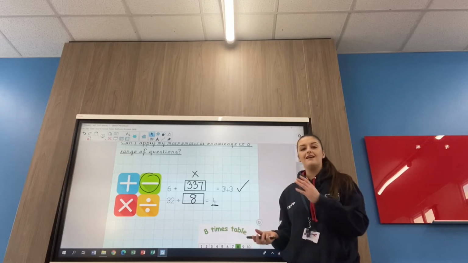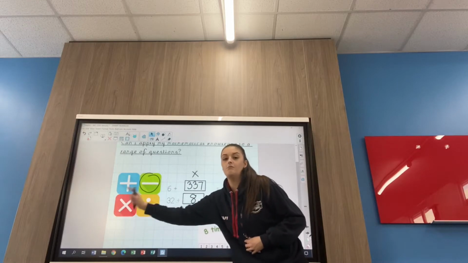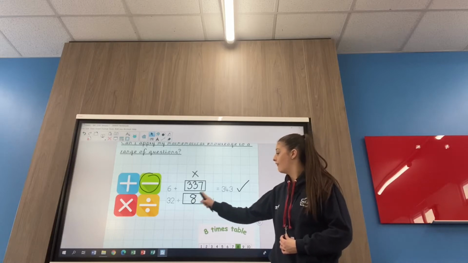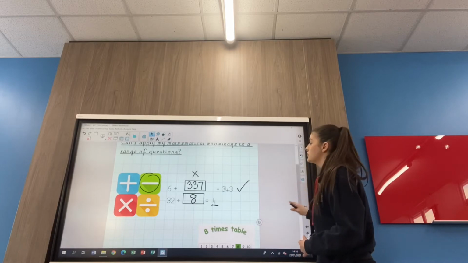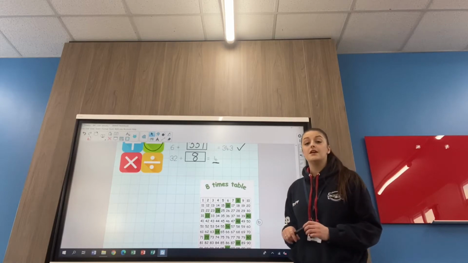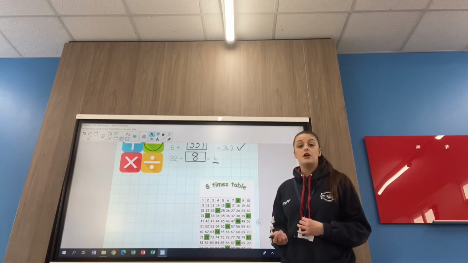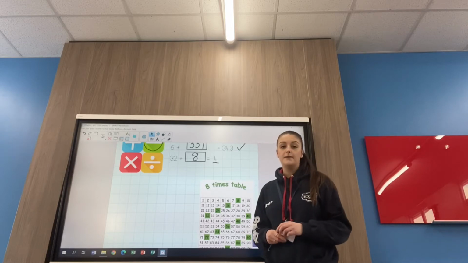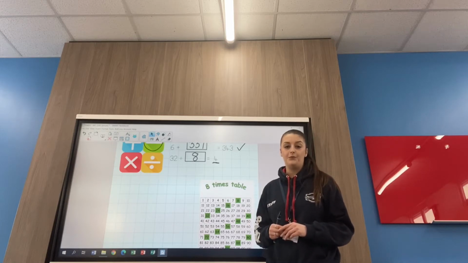Remember, if we use the inverse to division, so the opposite operation, which is multiplication, we can check our answer because we know 4 times 8 or 4 lots of 8 are 32, okay? Now for your startup challenge today, you're going to be needing your 8 times tables. Now we've not done a lot of our 8s at school, we've just started to learn them. So what you might want to do is write them down in your purple books to help you before you get going on your warm-up challenge today, so you can use your answers to support your learning, okay?